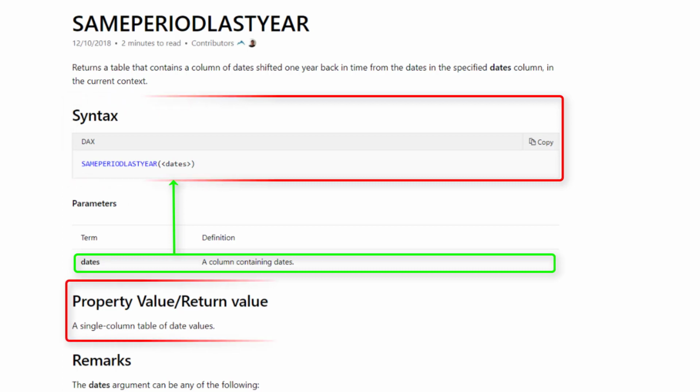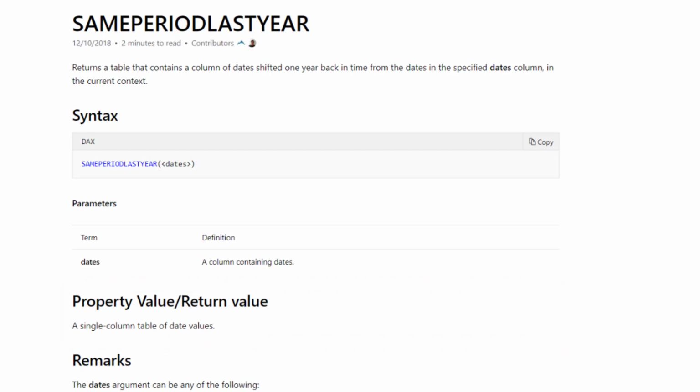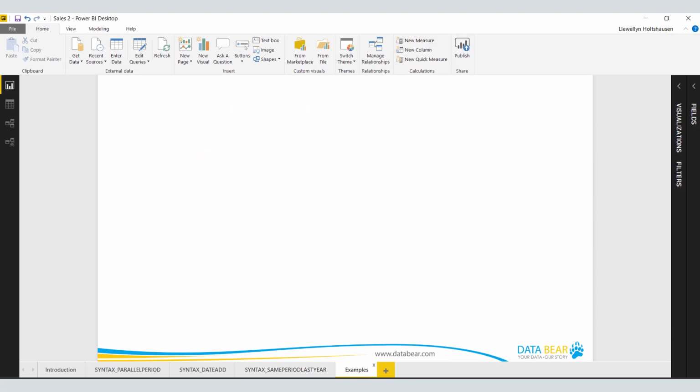It returns a single column table of date values. So again, SAMEPERIODLASTYEAR is specific to a year interval, whereas the syntax for DATEADD and for PARALLELPERIOD includes other intervals such as month, quarter, and day. So let's look at some examples to see how these 3 functions work.